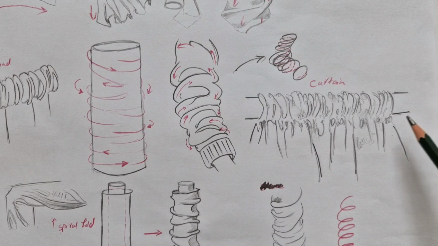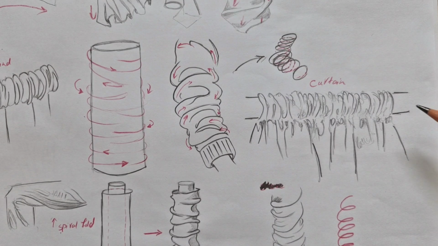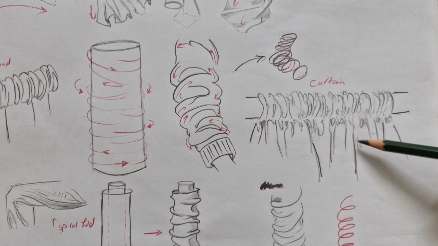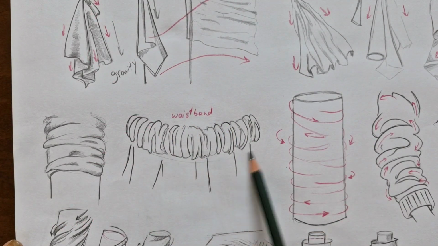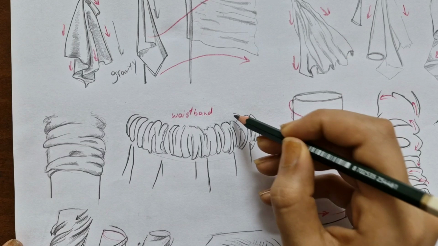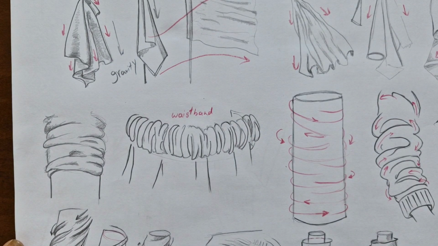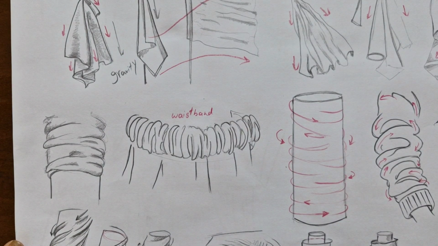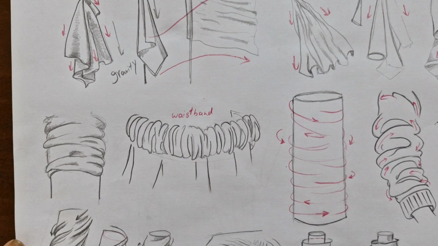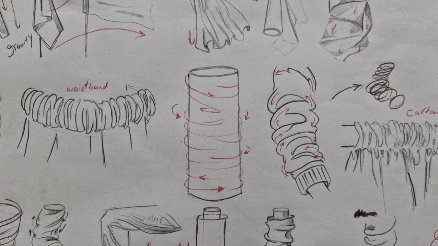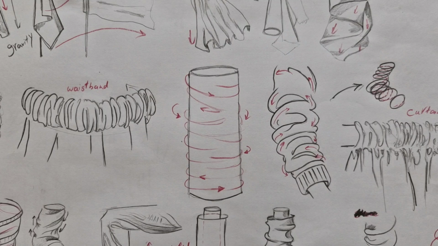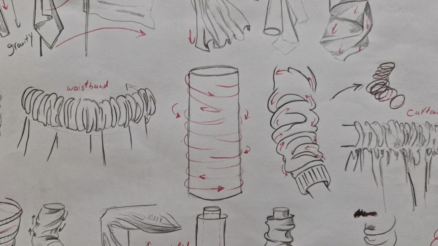Cloth wrapped around curtain rods exhibit spiral folds. Notice the pipe folds that fall from the rod. Elastic clothing such as waistbands creates similar but smaller spiral folds. Most of these folds actually form only partial spirals that don't go all the way around the form. The direction of the spiral folds relates to the gesture of the underlying form. This fold is usually wrapped around tubular form. It will change direction as the points of support and tension vary from place to place.